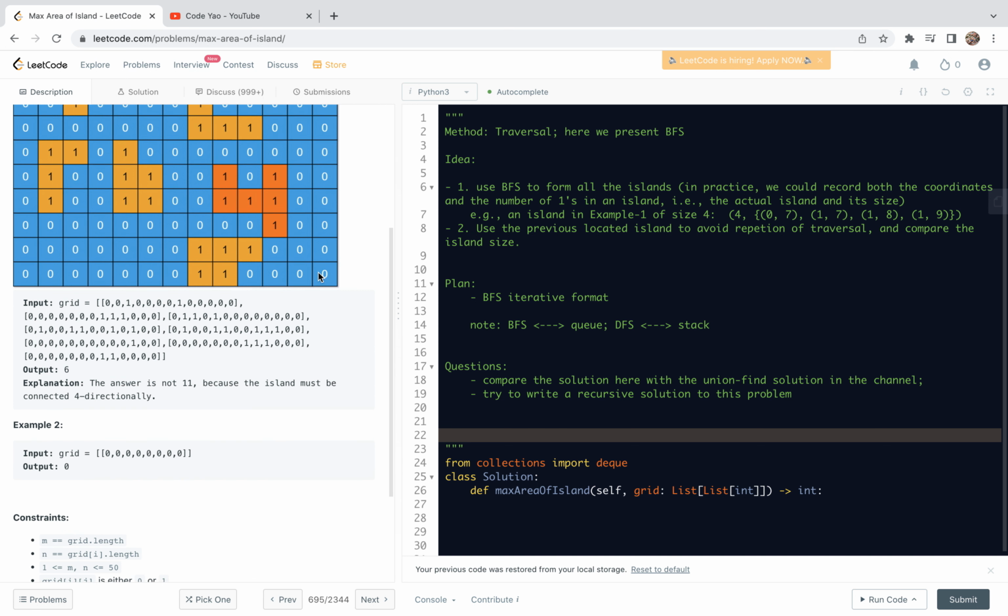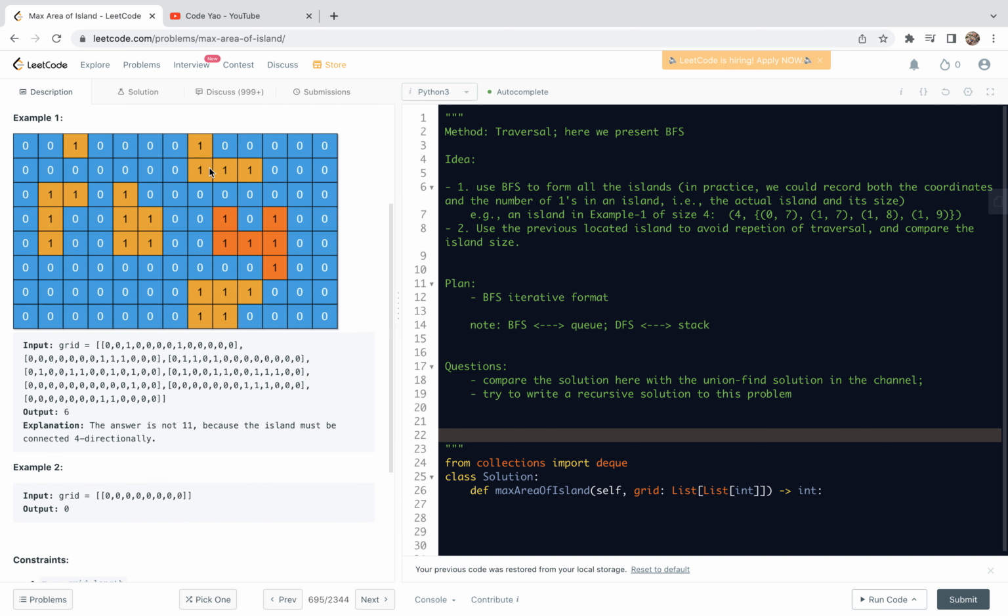For example, for this island, the size is 4, and the coordinates is given by this set here. Second, we're going to use the previously located island to avoid repetition of traversal, and we compare the island size. So that's the whole idea.